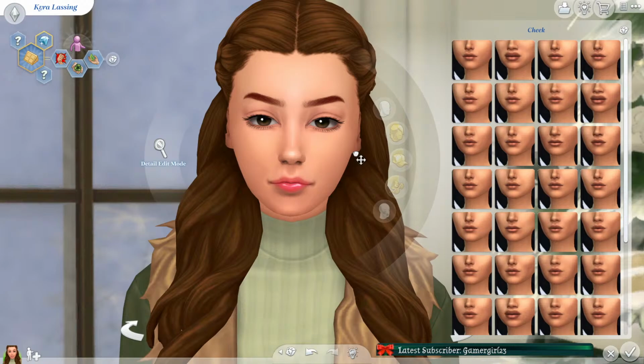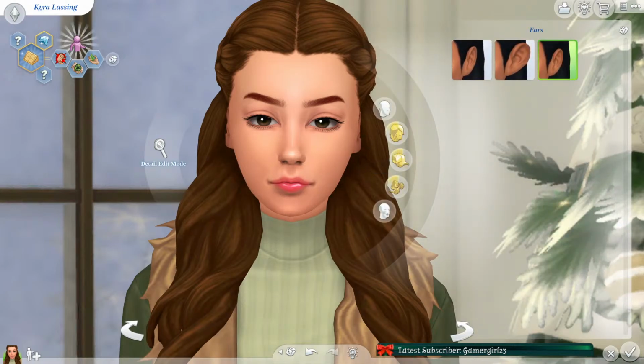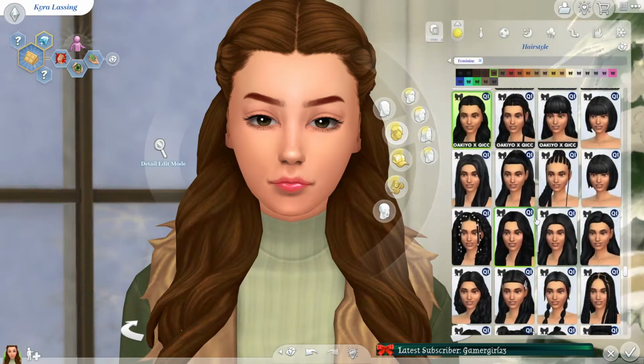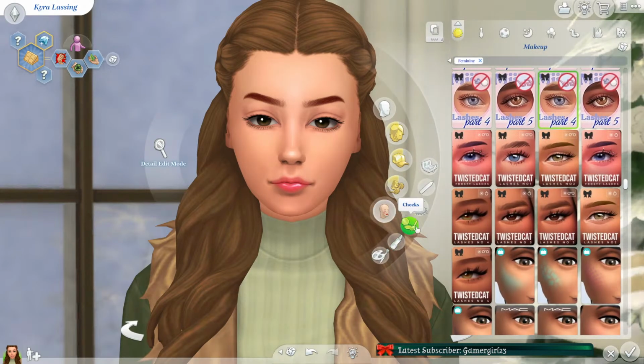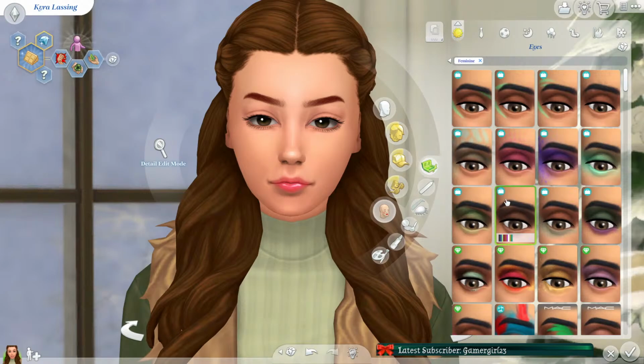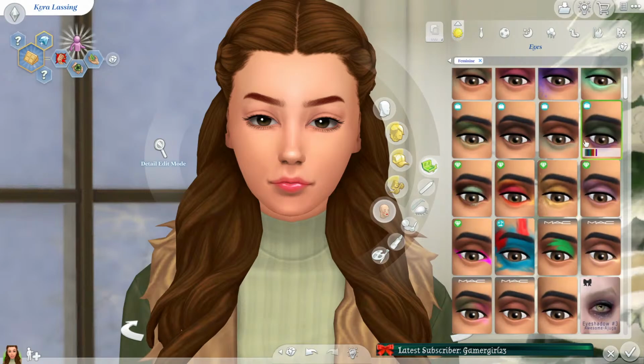I don't know how big her ears are. Do we ever really see her ears ever? Nope. I'm gonna put some, let's see now if we can put some brown. Yep, perfect.